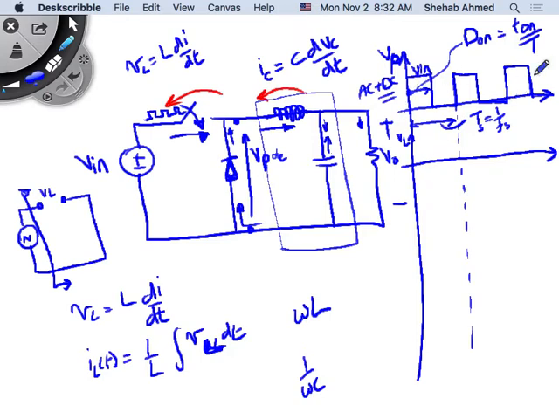Exactly. This is a waveform that has an AC component plus a DC component. The DC component is the average value of this waveform. If you remove the average value, the waveform will just fall down by the average value. It will move down by its average value, right? So you'll end up with a waveform that looks like this.